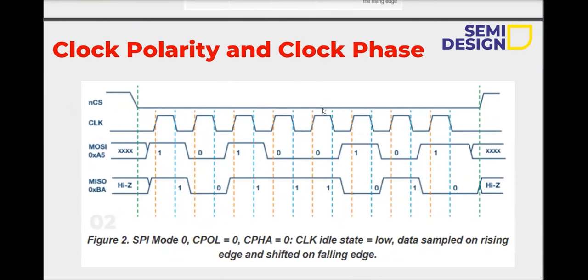So this is the first case. When SPI mode is 0, CPOL is 0 and CPHA is 0, the clock is in the idle low state. Idle low state in the sense that initially the clock will start with a logic 0. If you see here, NCH is the chip select. Based on the chip select we select the slave. It is always an active low signal, so it should be 0. Whenever it is 0, the actual functionality happens and the operation will be performed at that time. Otherwise, it will be in a high impedance state or an unknown state.